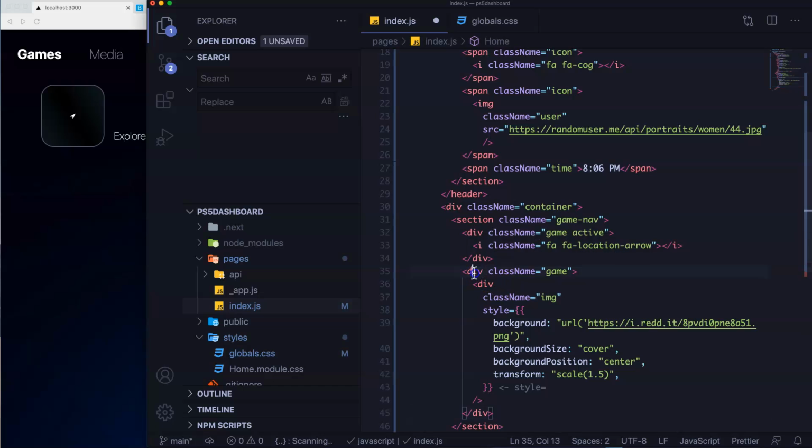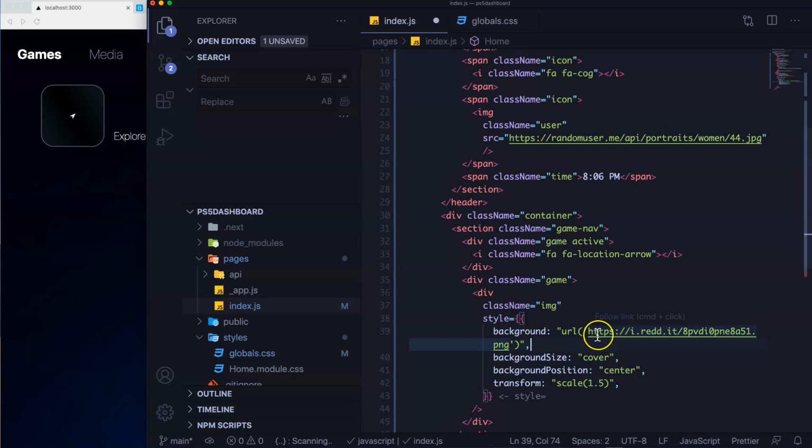All right, so we got div className game, then div className image. So we have this element here, which is gonna have the background of different games. I just decided to get a cover for the game. Again, then here I said background size cover, background position center, transform scale 1.5, so it could be big.